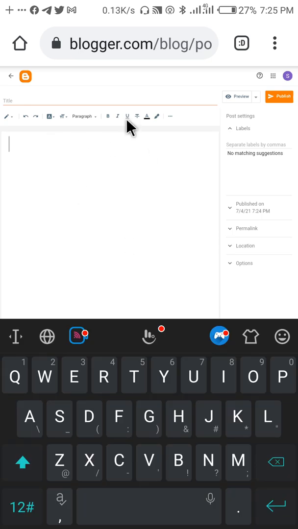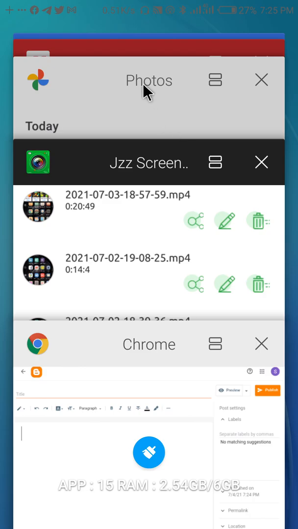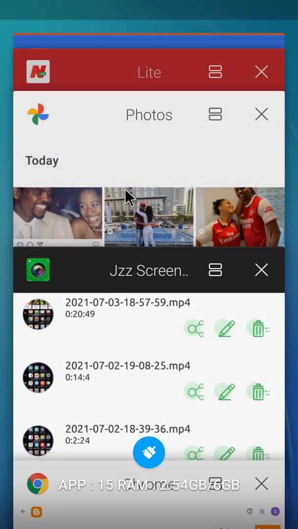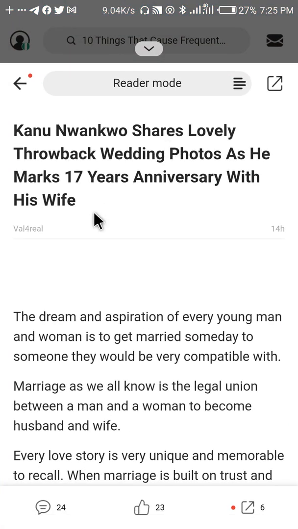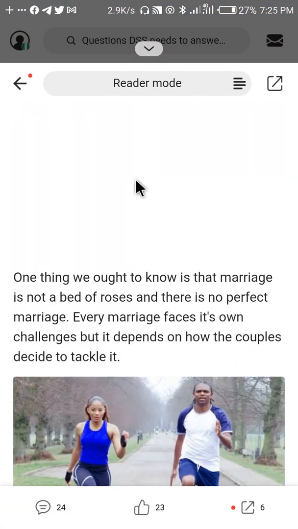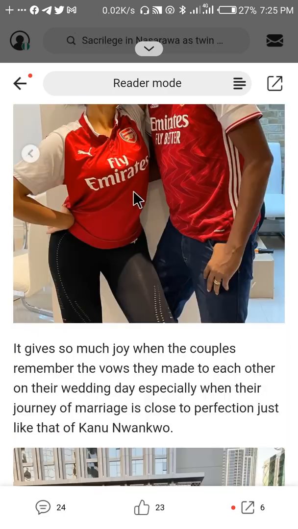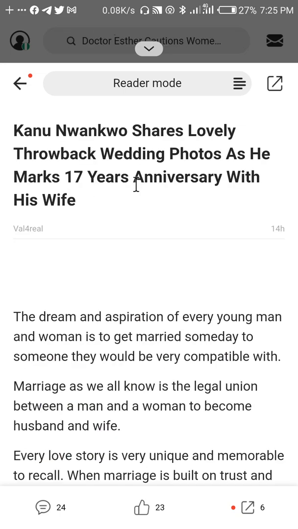So right now, let me show you what we're going to do today. While explaining these things, we will be demonstrating using this text. Let me show you a copy of the things we're going to do. We're going to make something like this. This is Opera News. We're going to do something like this on our blog.